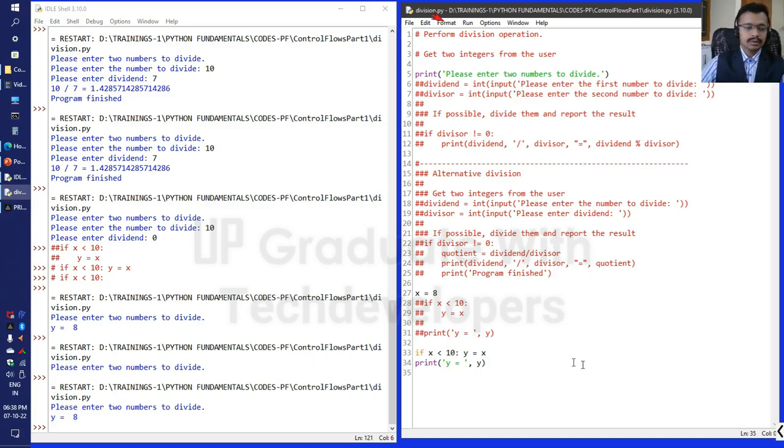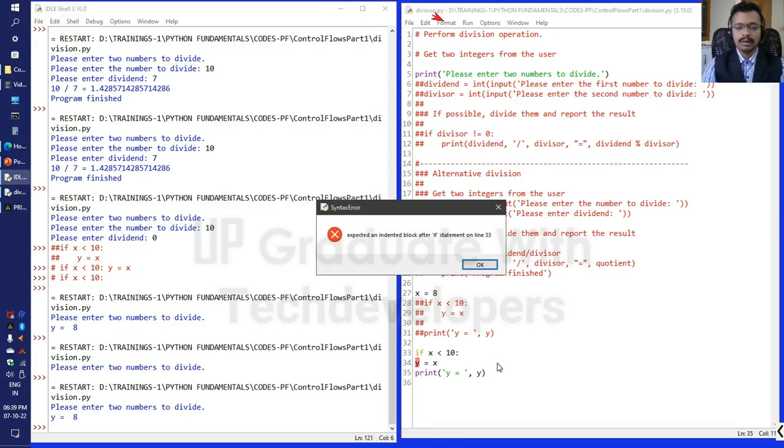And as I told you, we cannot write it outside the if condition. Suppose I try to write this line outside the if statement, and if I run this code, I may get an error: expected an indented block after if statement on line 33.